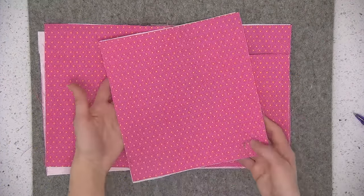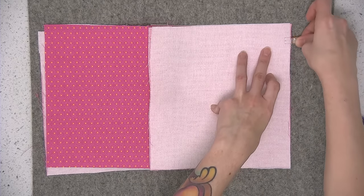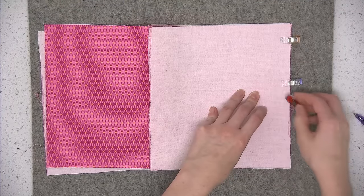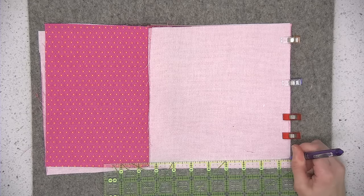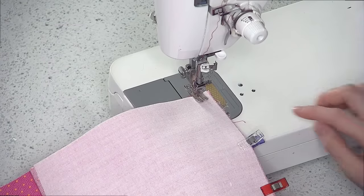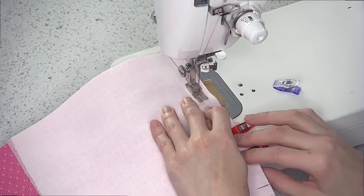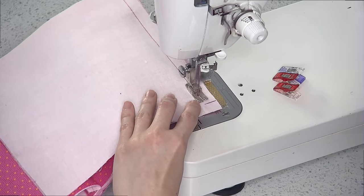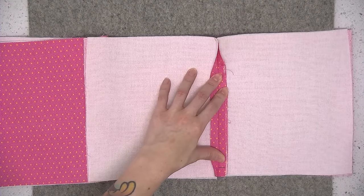Okay, now let's add the last lining main panel. So we're going to flip it so it's right sides together with that divider. And then I'm going to pin the side edges in place. Okay, again, here's a line that's a half inch up from the bottom edge. And we're going to sew from the very top down to the line. Okay, and this is a half inch seam allowance. Okay, again, we're going to press that seam open.